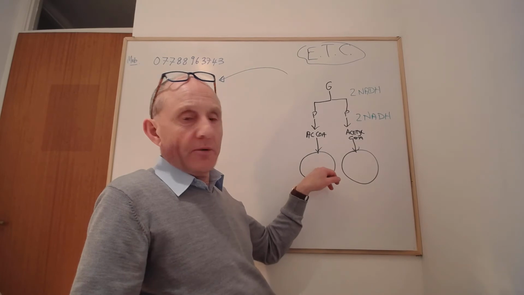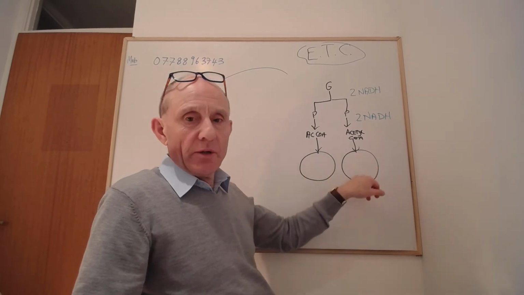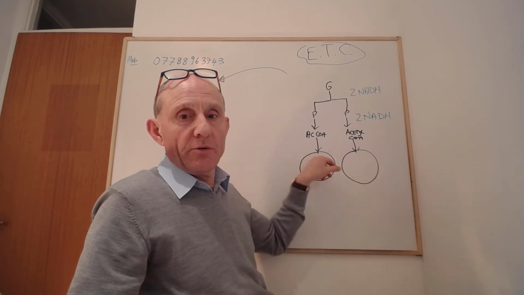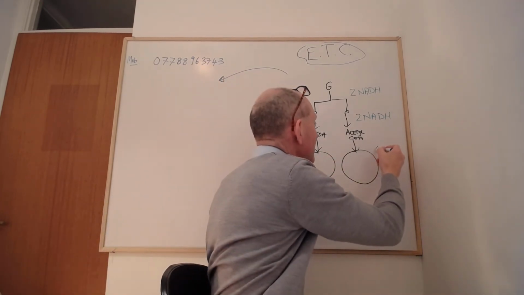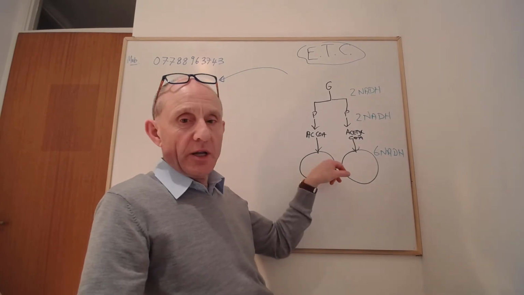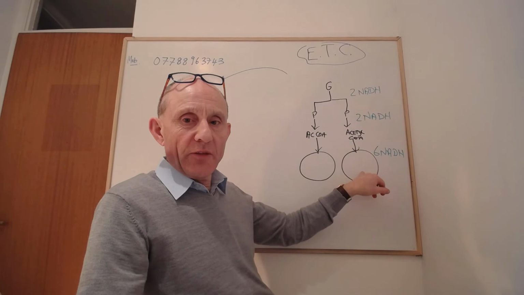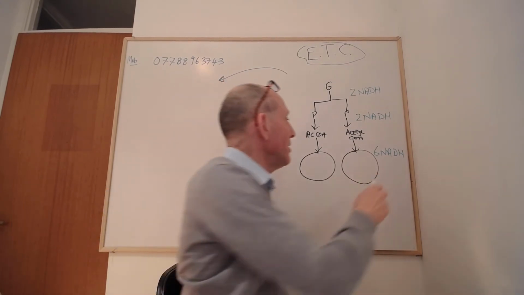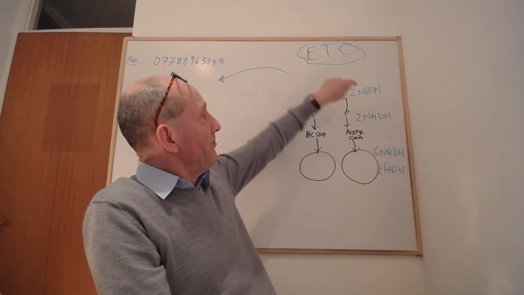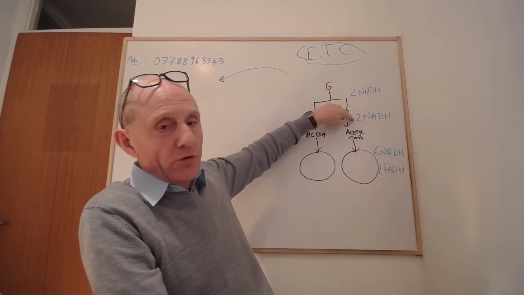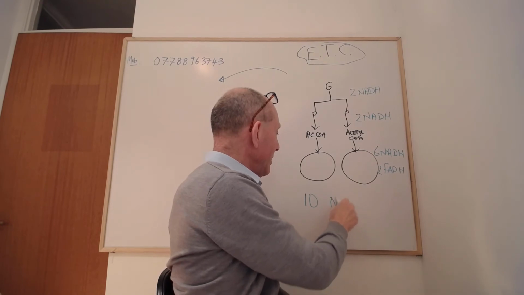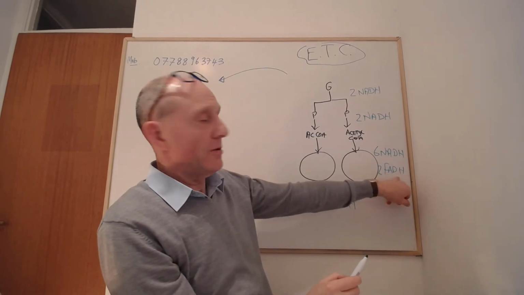And then the Krebs cycle gives you how many NADH? Well, each turn of it gives you 3. But the 2 turns of it would give you a total of 6 NADH. Okay, so 3 NADH from each turn of the Krebs cycle. And as well as that, you got how many reduced FAD? You get 2 of those. So if you want to count up in total, the total number of reduced NADs was 2, and 2 is 4, and 6 is 10. So you get a total of 10 NADH, and a total of 2 FADH2.